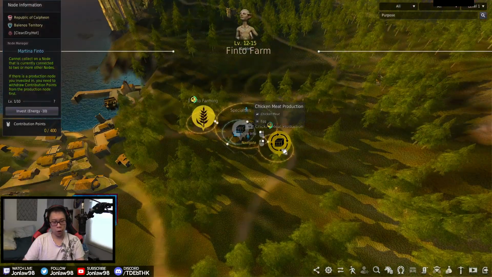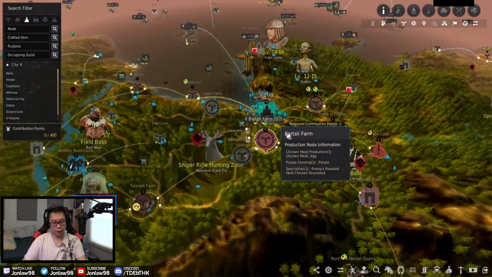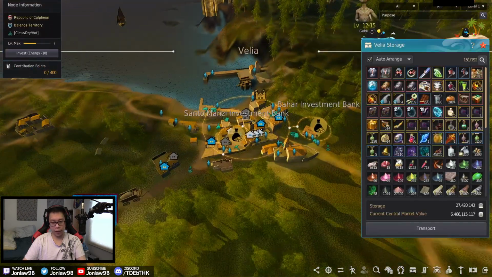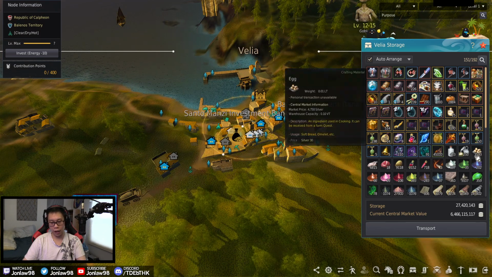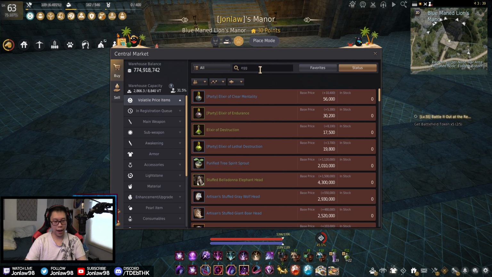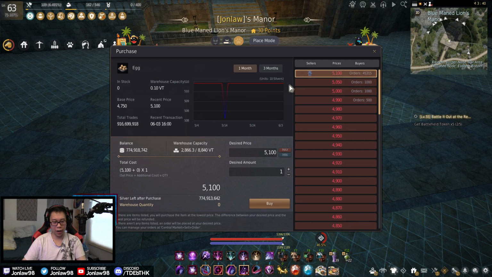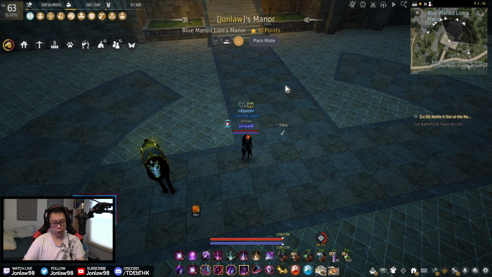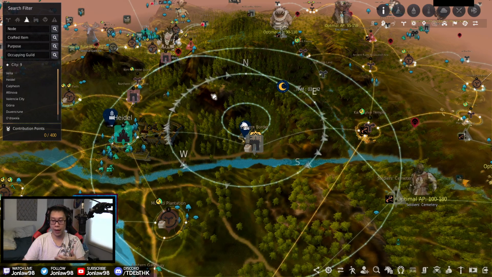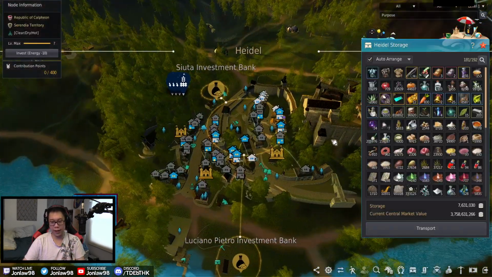The important ones I have here are the chicken meat and the egg ones. The reason we have chicken meat and eggs is because these are very valuable for cooking. If you look at eggs, they're usually sold out. You can get them, but you can't just buy them off the market. So if you have the node on early, even if you're not using it now, you will use it in the future. Plus, chicken meat is something I've been spam cooking a lot.